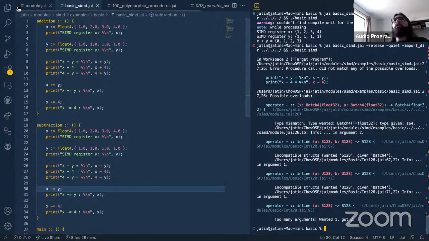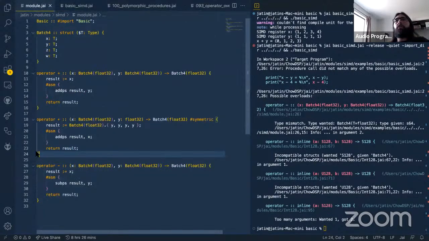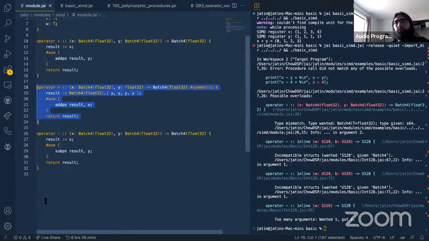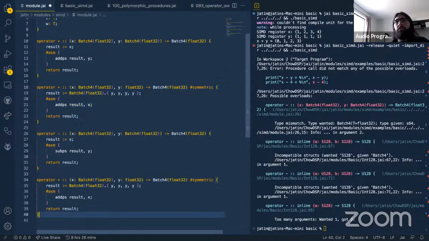All right, yeah, so we've got to implement the scalar version as well. So let's see here. Now this is kind of interesting because I'm not sure that symmetric is going to work here. We're going to have to try this.